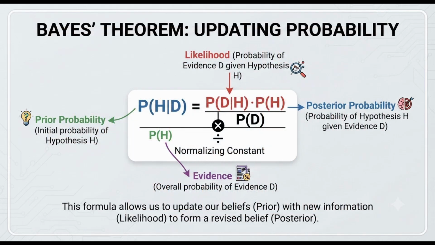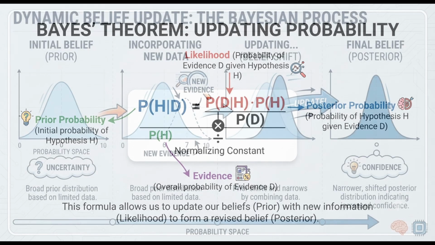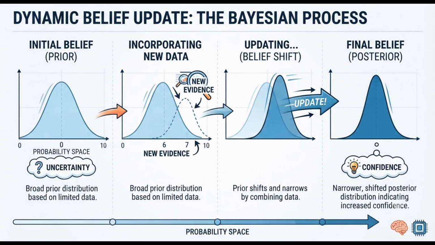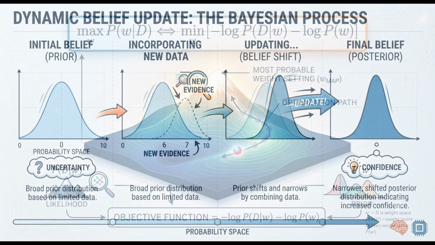The Bayesian way of thinking, learning as belief updating. Learning can also be understood as a statistical process. In the Bayesian framework, we don't talk about true or false, but about degrees of belief that shift as new data comes in. The central tool here is Bayes' theorem. It connects how plausible a hypothesis was to begin with and how well that hypothesis explains the observed data, and produces from that an updated posterior belief.